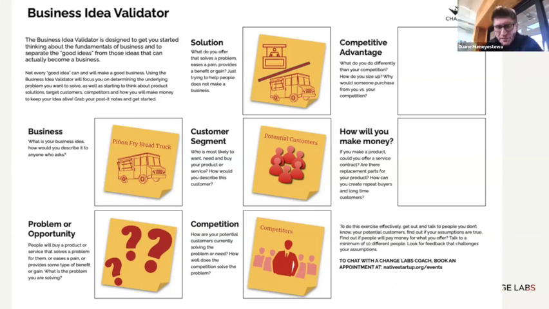So back to the Idea Validator Worksheet. As we move through this, we get to ultimately the competition, and you want to take a hard look at what that means. How are your potential customers currently solving the problem or need that you've identified, and how well does the competition actually solve that problem? So you're going to start to analyze what your competition is in the local market that you're working in or wanting to pursue, and how do they do it? Start to look at all the competitors that exist in that area. And in the next slide, I'm going to look at the questions that we ask ourselves.